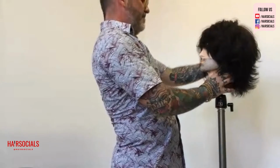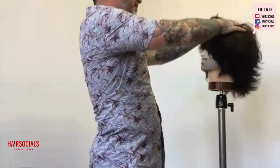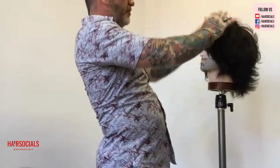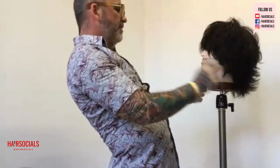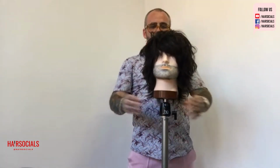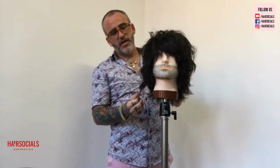Now I'm just going to get a little bit of conditioner, okay? Just to put a little bit of moisture in this area, just to show you how it can be worn. If you look at it flat, when you see the shape here, you understand there's been zero styling on this. You saw it, I blasted it. It looks pretty bloody cool, right? Now you can imagine if this was a shoot haircut and you actually took time in styling it. Imagine how good this can look.